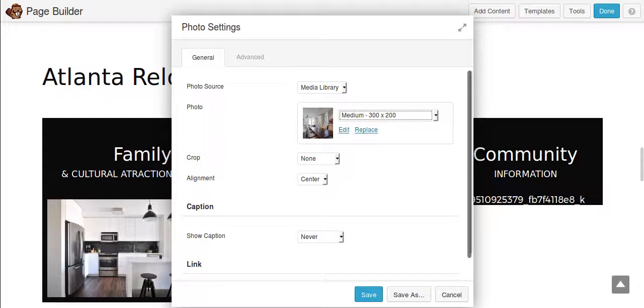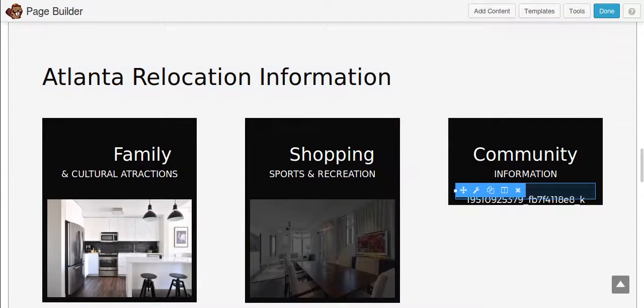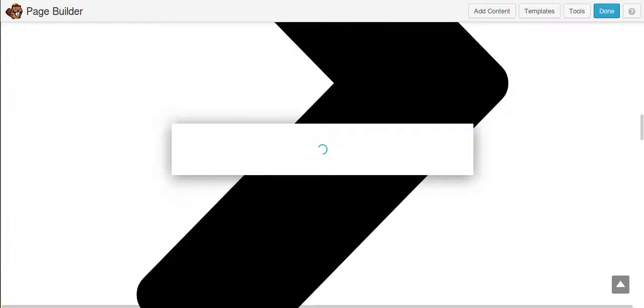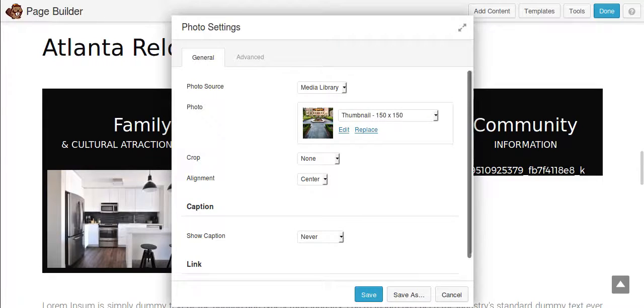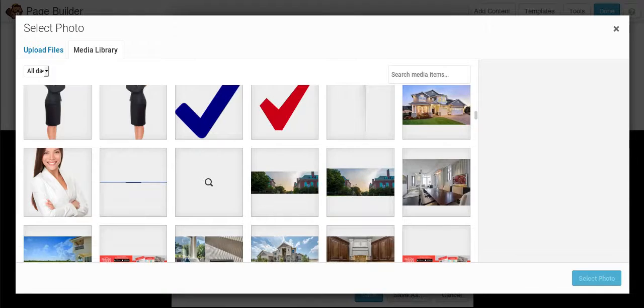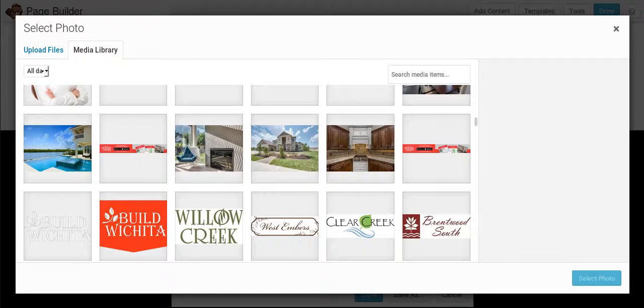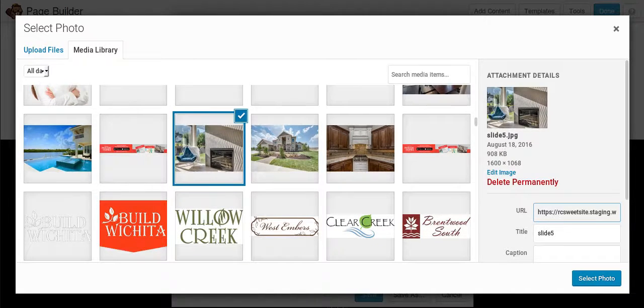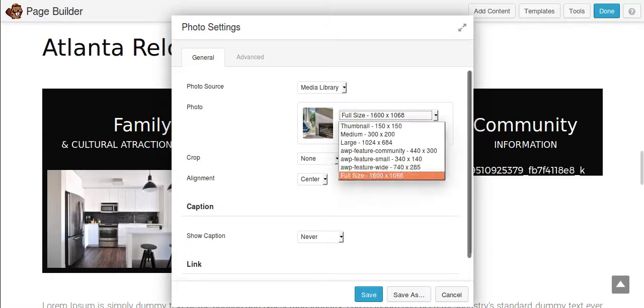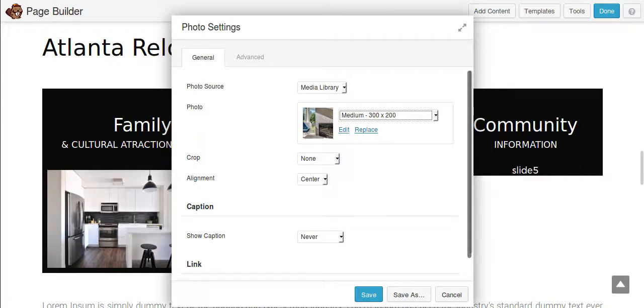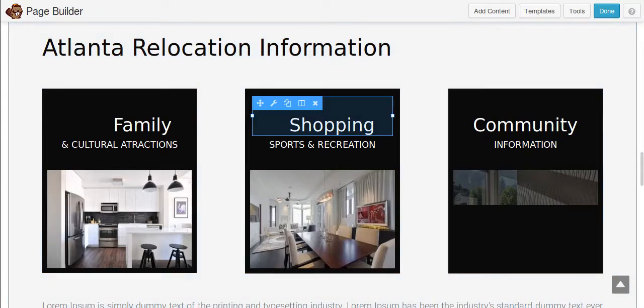So this one, yep, it's got the medium one on it there, so let's pop that in. And then over here on the community information, we'll switch that image out also. So you scroll to find one that you like, and adjust it again to medium.